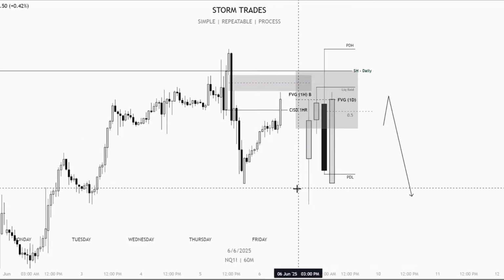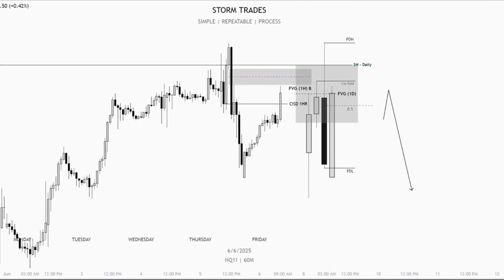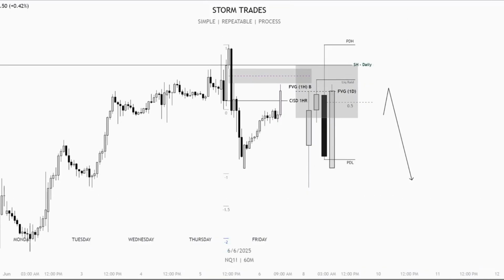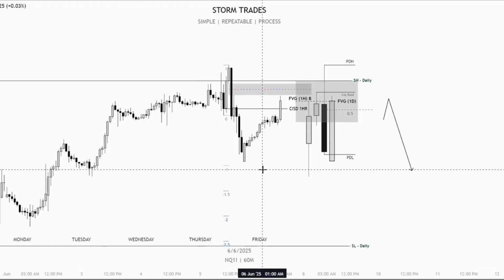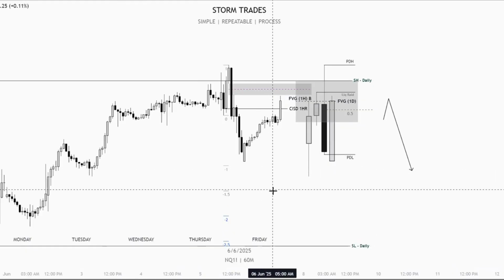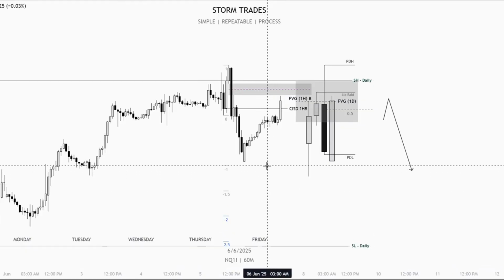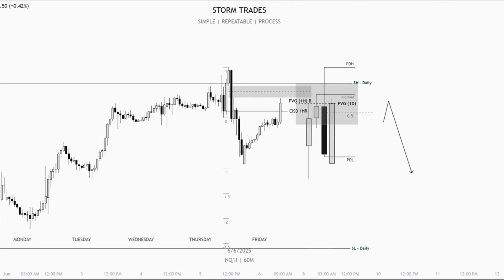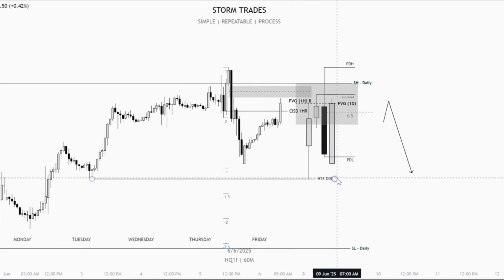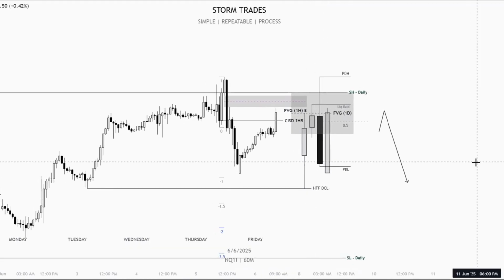We have a change in the state of delivery here. I want to run a fib from the swing high to the swing low here, and just see if I can line up any liquidity with some levels that have not been taken yet, right? So we have a -1 to -1.5 here. That's the lowest hanging fruit. We're pretty far away from that. So I just want to make note that we have some high time frame drawn liquidity right here. And I'm already done with my analysis on the hourly.